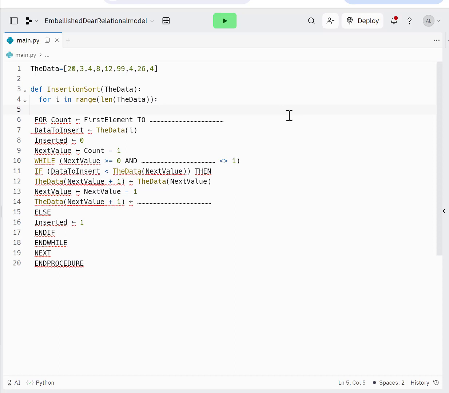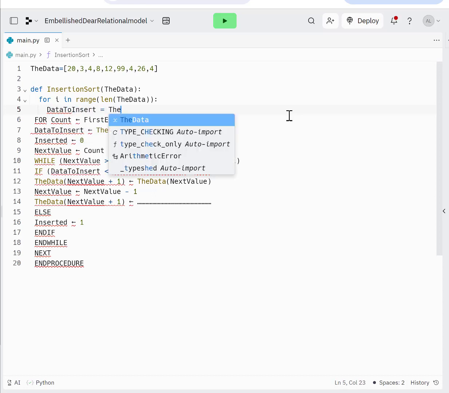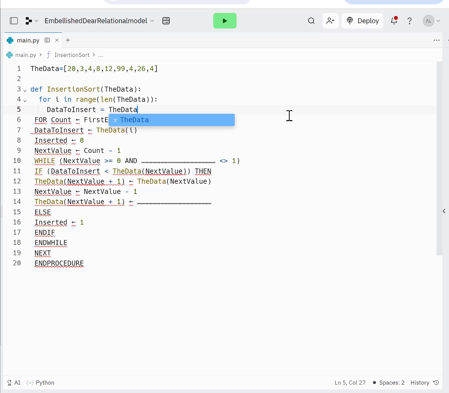That's what we want to do to start off with. Then we're going to have data to insert equals the data, square brackets, I.